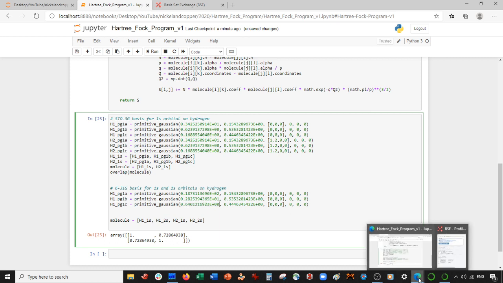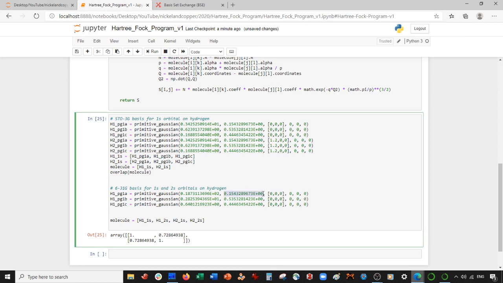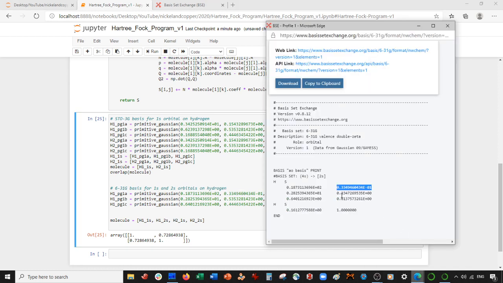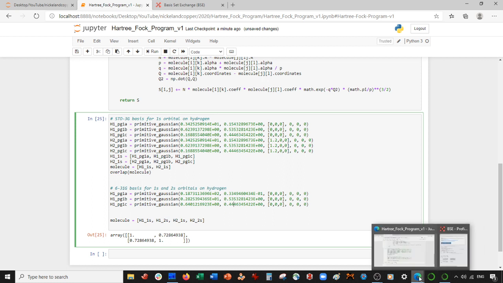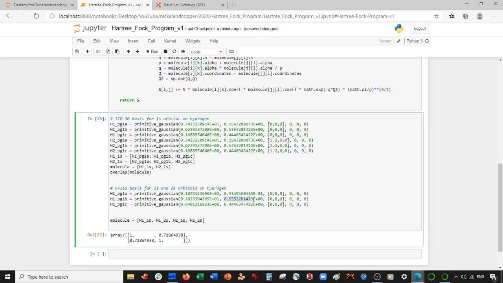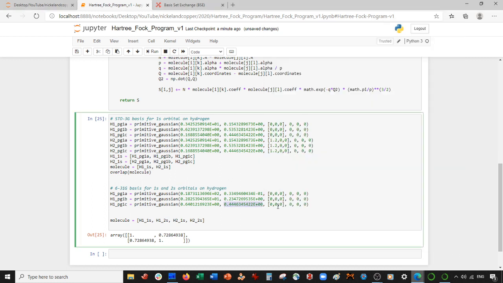Okay, and then we have to put in the contraction coefficients. Did I put this one in already? No. Okay, perfect. Now, we're going to have H1 from Gaussian 2A.